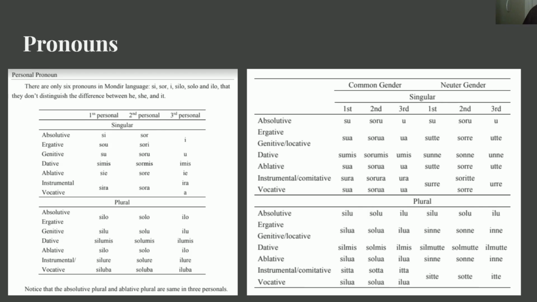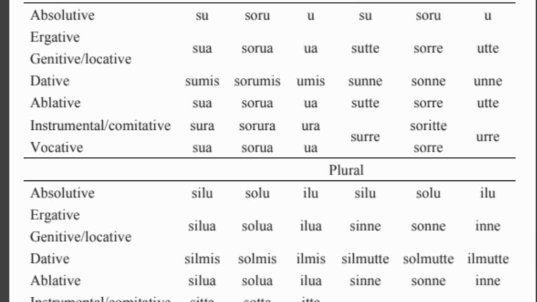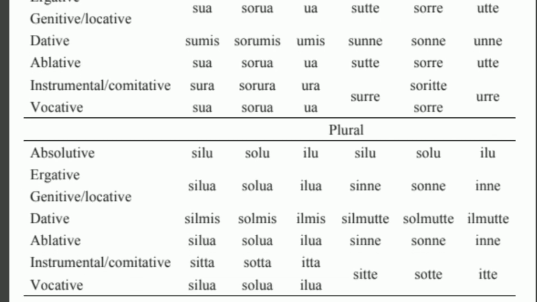So then on the right we have the genitive conjugation, where we have them separated into the common gender and the neuter gender. It creates a very large and very beautiful set of pronoun choices. And you can start to see the Latinish vibe that Salem was going for starting to show through. And it'll get better, you'll see.